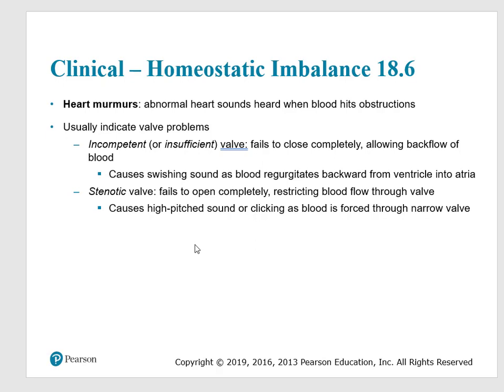So say, for example, from the atrium, you have blood going into the ventricles. The tricuspid valve, for example, should close and prevent the backflow into the atrium. But if the tricuspid is flabby, insufficient, incompetent, then when the right ventricle contracts, instead of going to the pulmonary trunk, it goes back into the right atrium. You have a whooshing sound of regurgitation when the ventricles contract. So that is basically when your AV valves are not working properly.